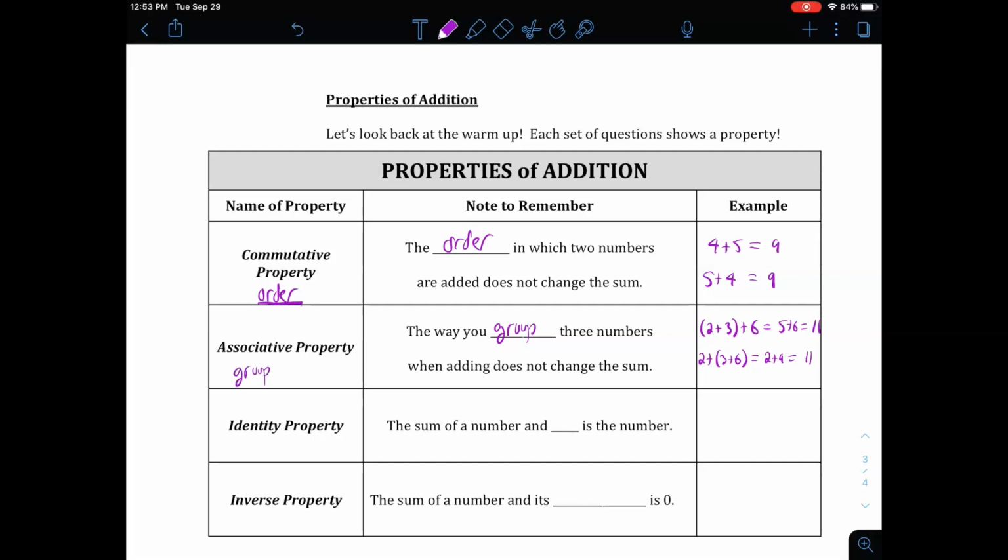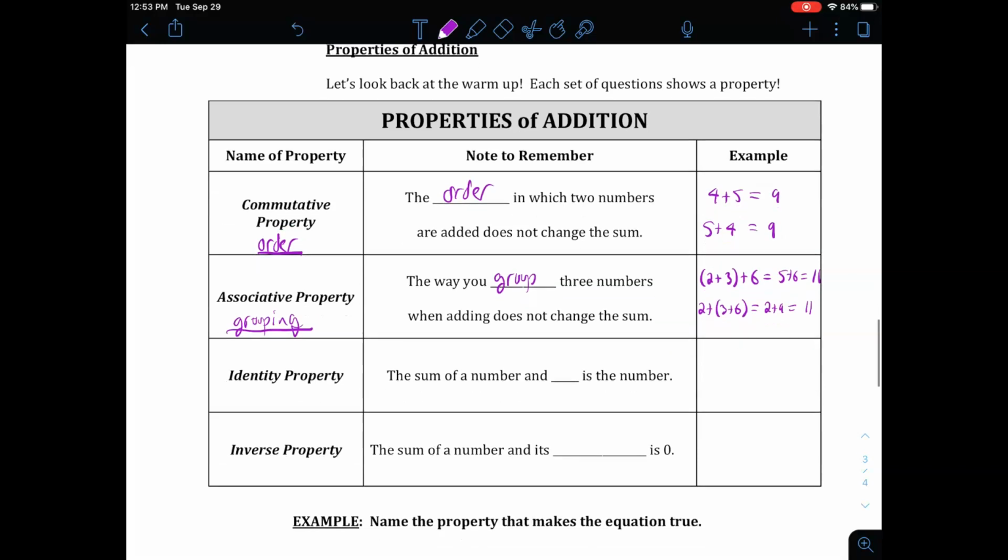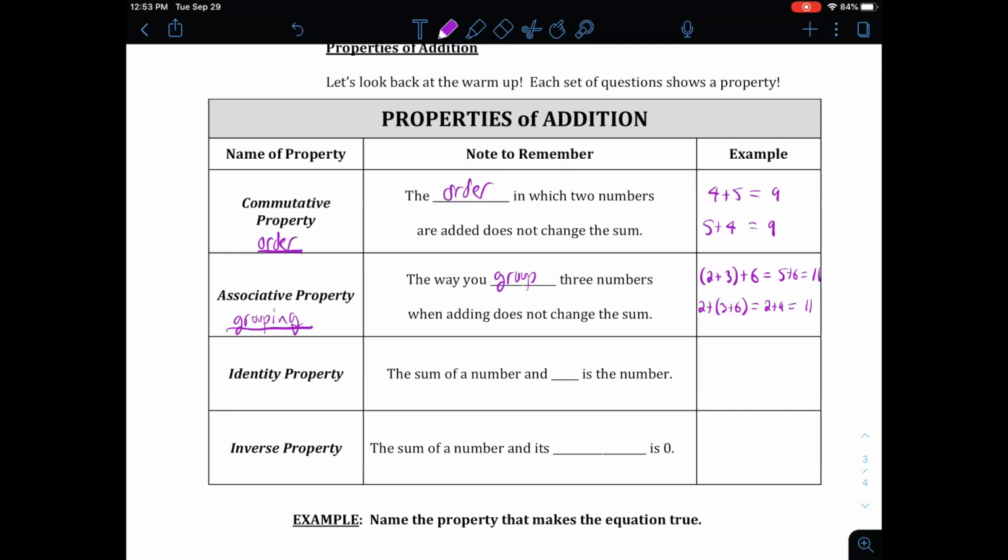This is called grouping. These are the words I want you to remember here. And don't just put down, a lot of people put down order and grouping, and people put down this is the order property or the grouping property. No. This is the commutative property and the associative property, but those words are going to help you remember what they actually mean, what they look like, okay? So to remember the commutative property, you think, oh, it's the order. Oh, associative property is the grouping, okay? So don't get those switched up. It's not the grouping property. It's not the order property.